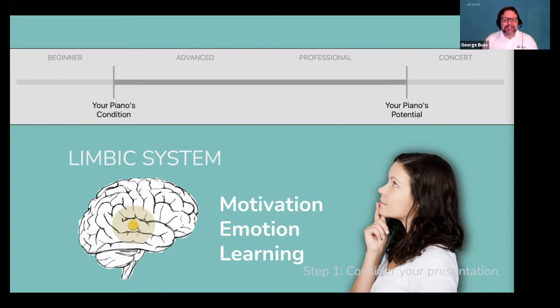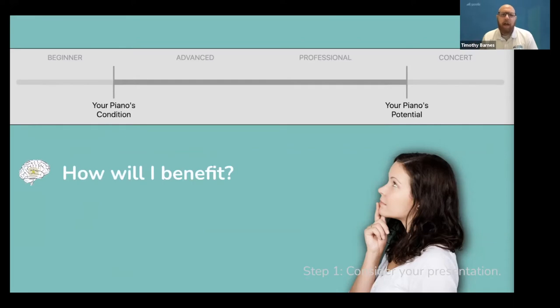The human brain loves trying to solve this problem. Right now, their limbic brain is stimulated and needs you to answer three very specific questions in the following order. First, how will I benefit? So tell them: I recommend this level of service because it meets all of your needs. You have to actually know what their needs are and have had a conversation with them prior to this. Start off by recommending a specific level of service — that is the key — tied specifically to how they plan to use their piano.